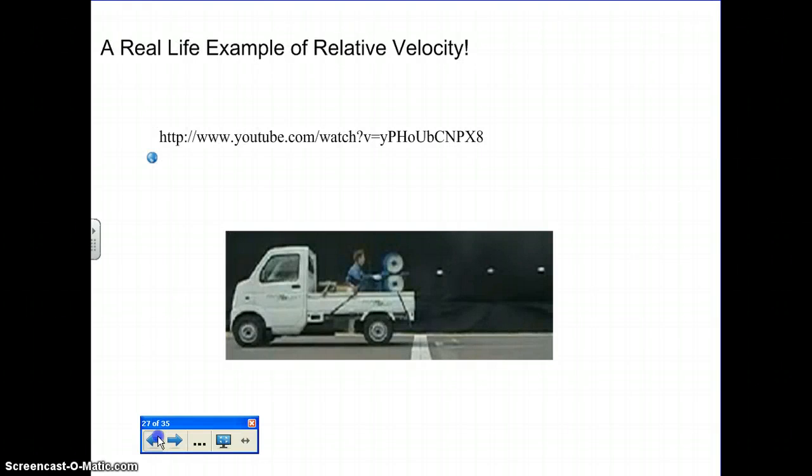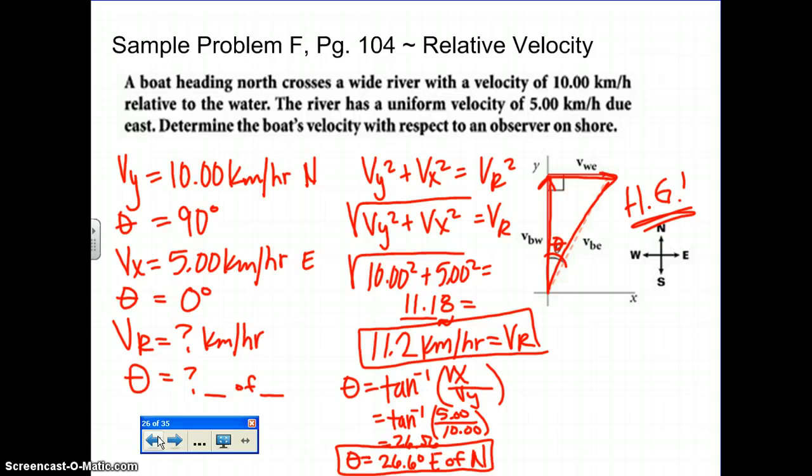All right, so look at your sample problem F here. Work out your practice problems F. Check online to the link that has the Chapter 3 practice problem answers. And looking at your F, you should have a total of 6 answers for your practice problems. So great job, guys.